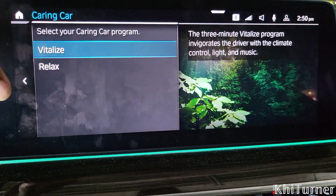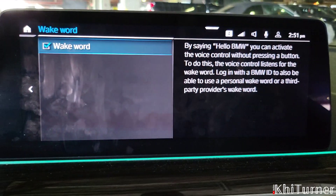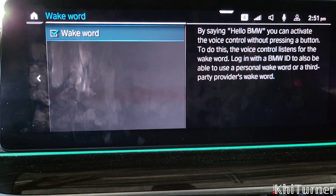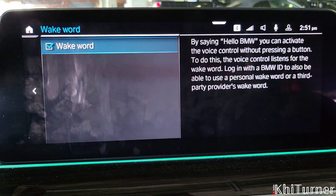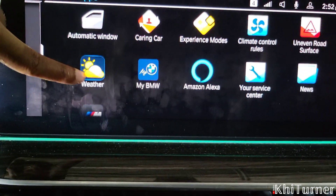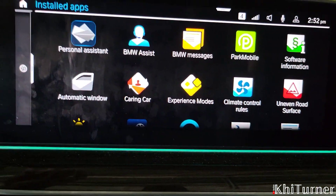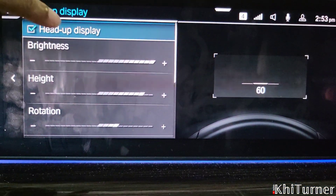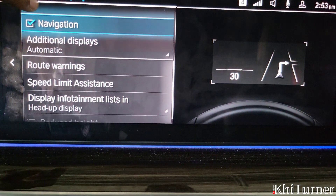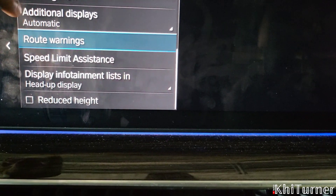Your car can revitalize you or relax you. Before I get into the ambient light settings, we're going to talk about BMW's wake word — just like Google or Alexa, you can just say 'Hello BMW.' Built in, you actually have all these apps already installed. You got Alexa, different climate controls, and pretty much all the warnings they would tell you when you're on the road via the heads-up display. Here are the heads-up display settings — you can control the height and things like that, and also have it show you road warnings, your tachometer if you're in sport modes, and even speed limits and things of that nature.